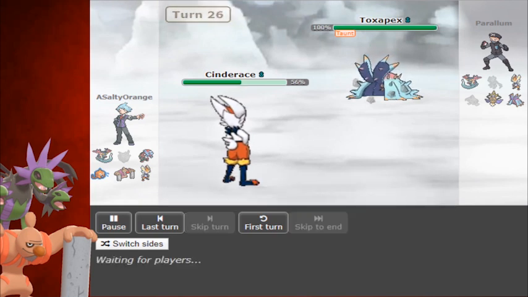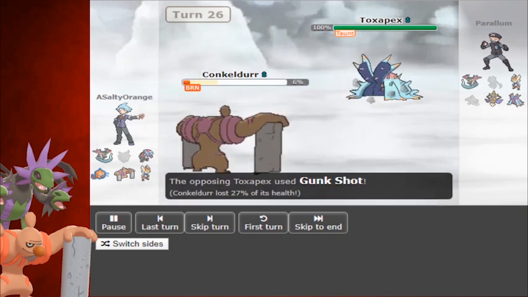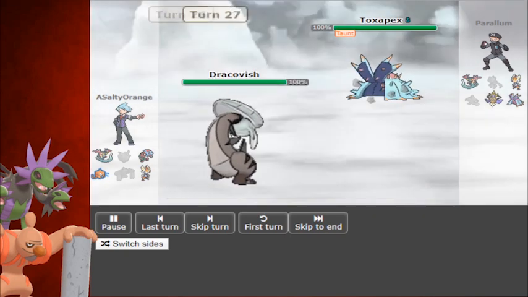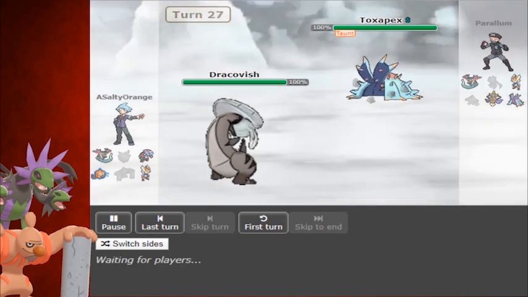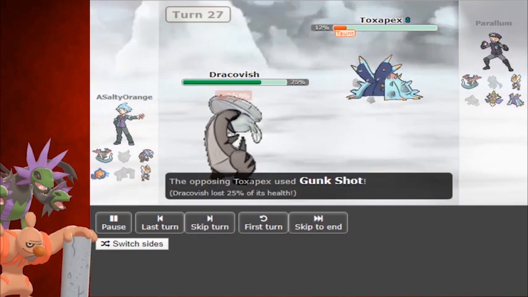Who runs Gunk Shot on a Toxapex? Who does that? Someone who didn't want to be threatened by it. Okay. Well, all right. He wants to play this game, I'll play it with him. Oh my god, that's a whole truckload of damage.